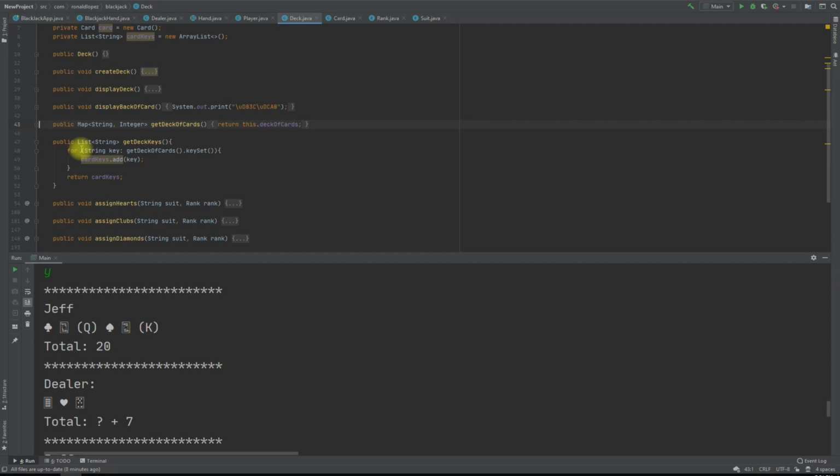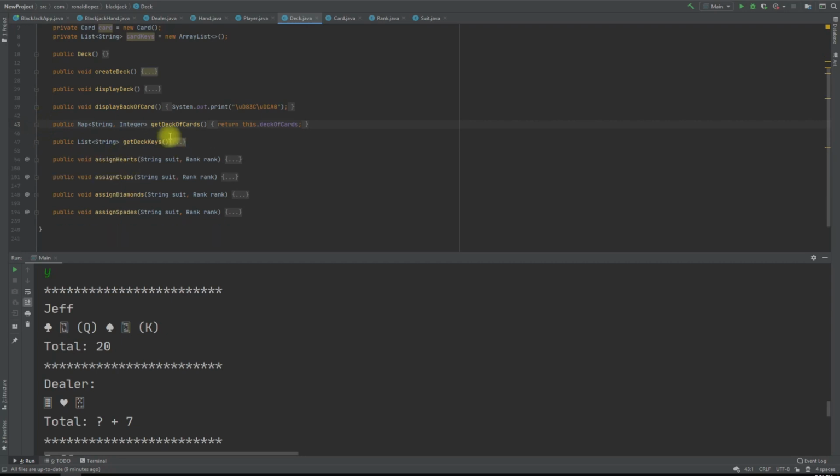And so what I did was I put all the keys inside a string list or an array list, and then every time we pulled that out, we displayed it, and then I also removed it from that list, and I also removed it from the hash map. And so that's what my thinking was. So then we could easily account for all the cards, and we're removing them as we go. And I think that's pretty much it for the deck.